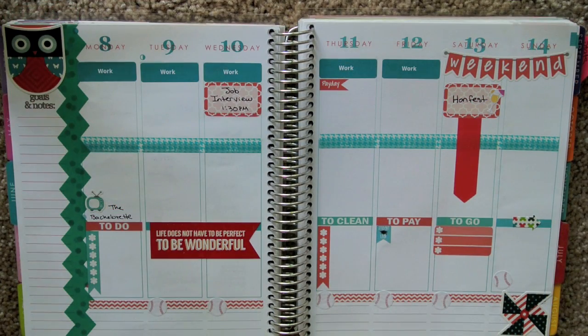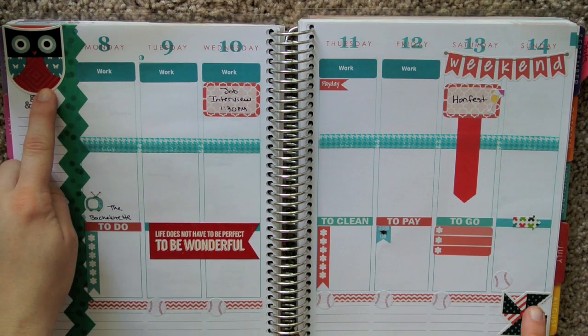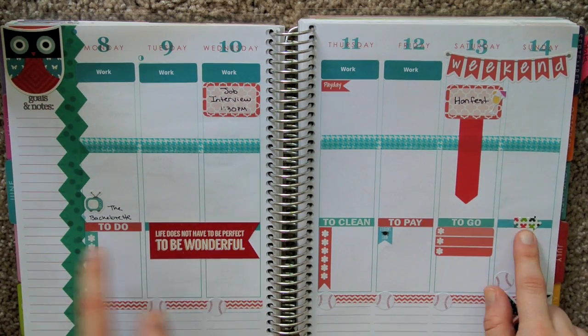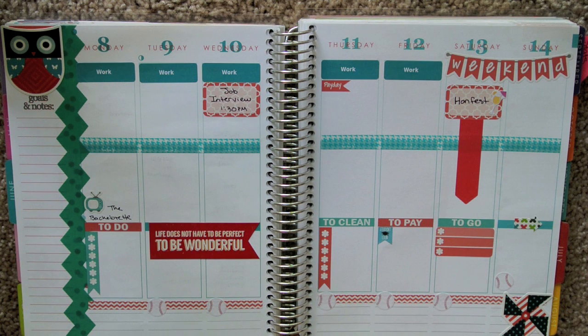So I had filmed most of the planning of this page a few days ago. I started planning early because I was just excited to change the layout up and use the colors. But I have added a couple things since I began planning that I did not show on film. I added this owl and this little pinwheel and this little banner and that little arrow, all from the same set that I purchased from Tuesday Morning. You can check out my Tuesday Morning haul. I'll link it or something, or do a little iCard with it.